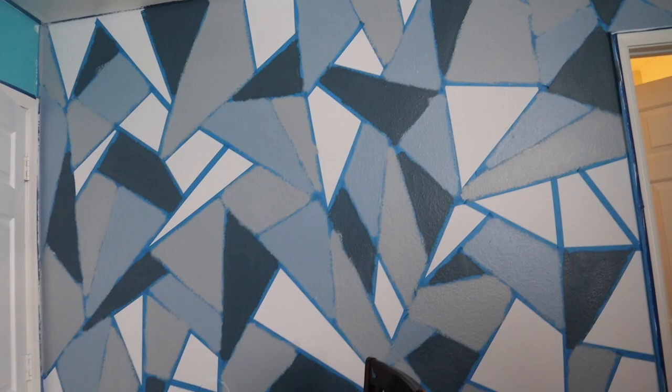And I'm just gonna go over with the other colors and see where I could put them in the empty spaces. And then we're gonna wait for it to dry and we will take off the tape and we will be done. So I can't wait for that because I've been doing this for like 2 days already. And it's really tiring because we only have one brush and yeah.